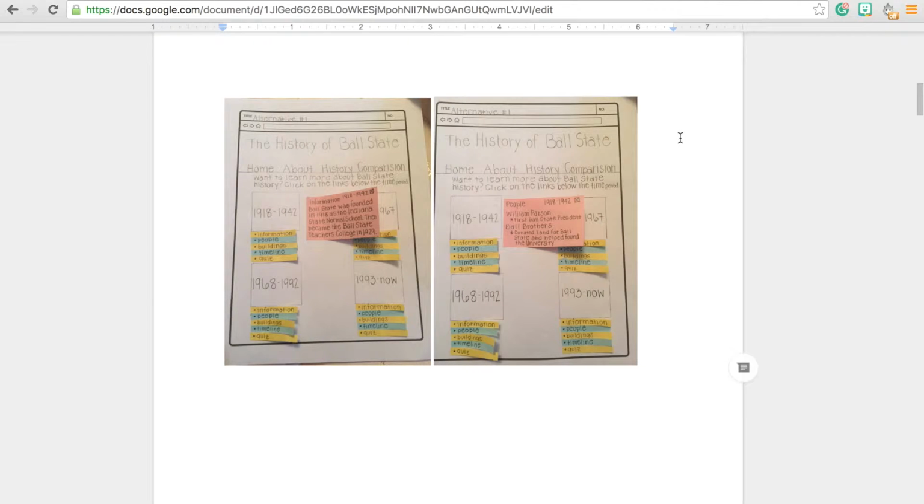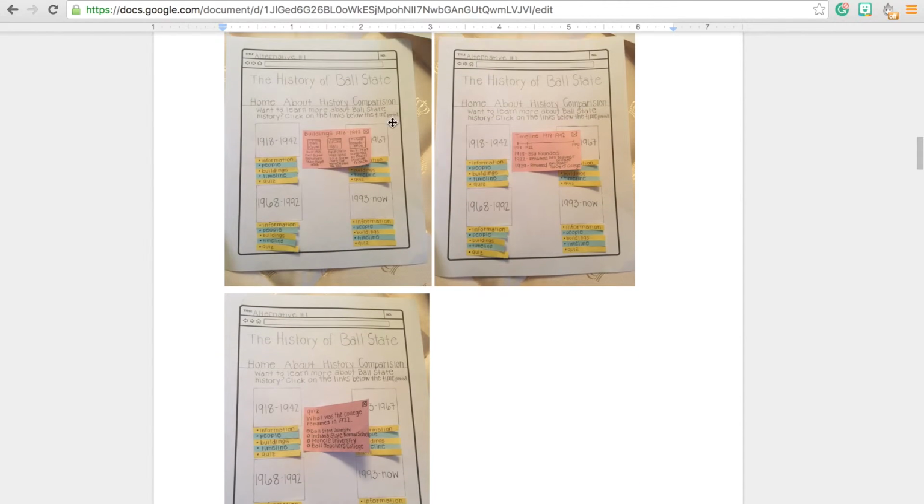Okay, so here's 2 of the pop-up screens that would have popped up. So in this one you have information. So the information would have been this pink square, and then you have people. So this was what would have opened when you clicked on the people tab. And I'll show you the last 3. And then we have buildings, the timeline, and a quiz. And with this quiz, you would have answered the question, and there would have been a continue button.